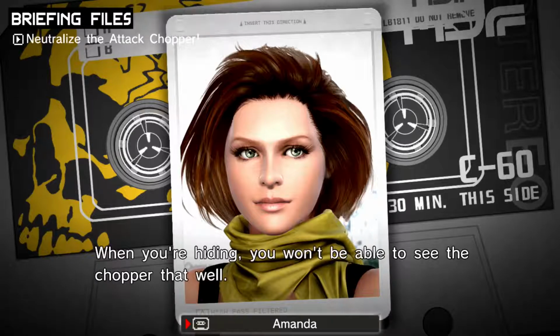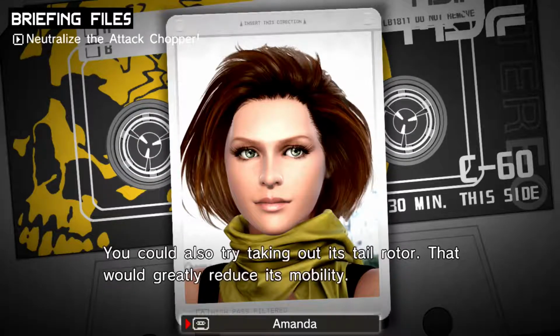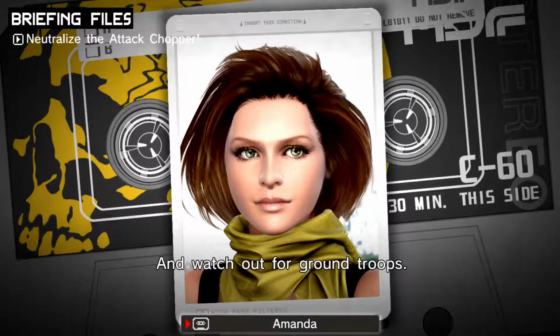When you're hiding, you won't be able to see the chopper that well. It's important to use sound to get a read on its position. You could also try taking out its tail rotor. That would greatly reduce its mobility. And watch out for ground troops. Copy that, Comandante.